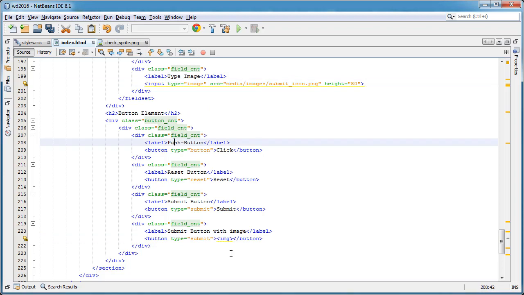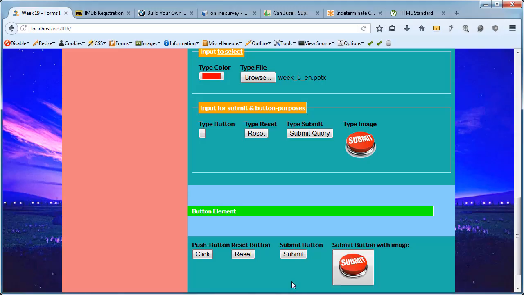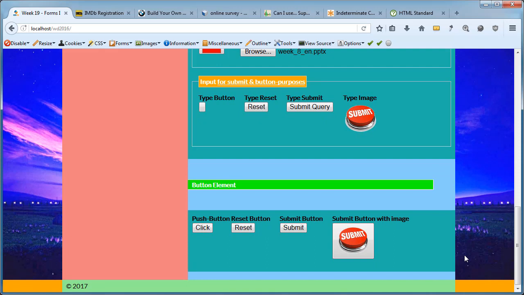And when we have an image element inside here, we can also give it a source, of course, a height, a width, and we can also turn it into an image map, which we have seen in week number 8. So we can have an image here being used, and also we can send the X and Y coordinates over to the server, because we can turn it into an image map by using the useMap attribute. By default, of course, this one still has the look of a button, but that is nothing that we cannot change in CSS.